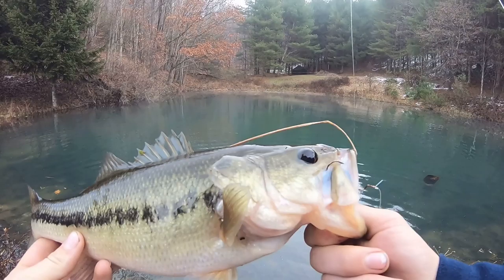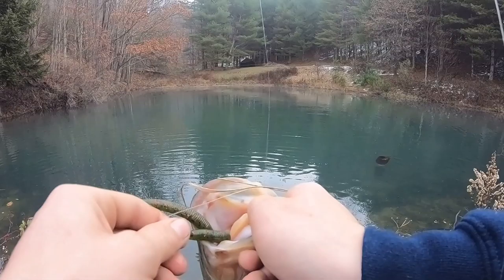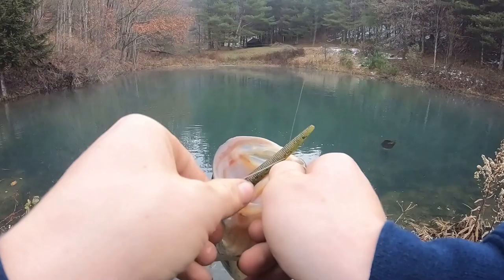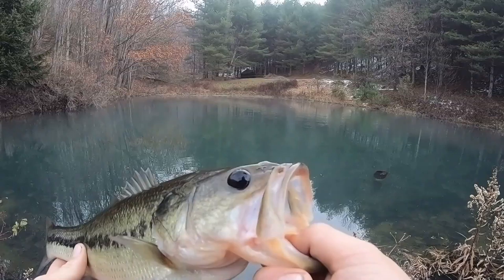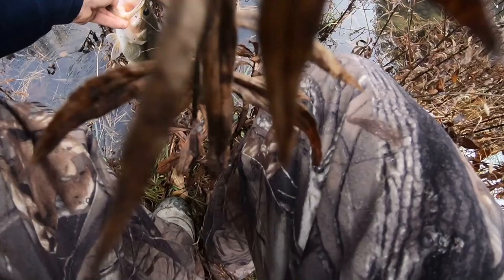Pretty good one. It's a pretty good one. Oh, it's a good one. God dog it. Look at that fish right there. Hot dog. That's a nice little 1.5, 2 pound farm bass right there. Oh man, I didn't think there was gonna be any fish in this pond.